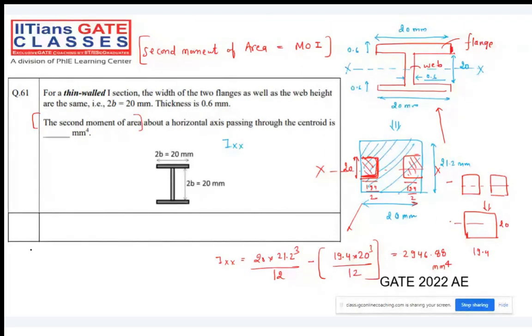Many examples are given in Hibbeler, if you just follow moment of inertia calculations, or you can follow BC Punmia, whatever book I have said, in that one complete chapter is dedicated to centroid and moment of inertia. You can follow BC Punmia. In Gere and Hibbeler, it is not given. So for the centroid and moment of inertia chapter, you can follow this particular problem book, right? Because a lot of examples are given, something like this. I can make the figure.